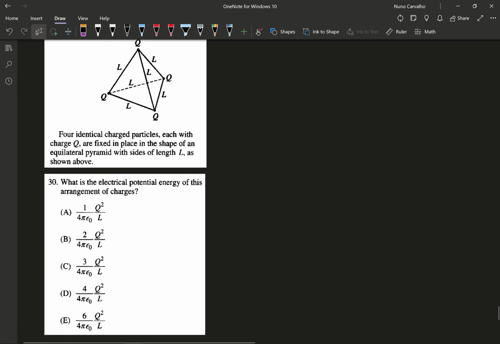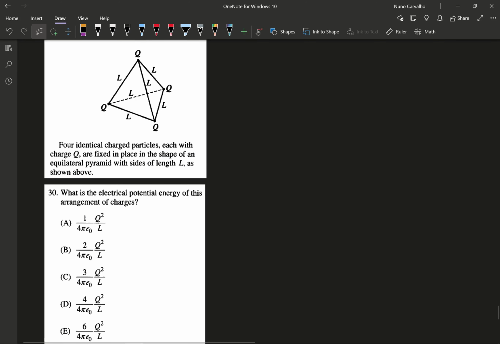Number 30, we are given here a charge distribution that is tetrahedral, and we are asked about the electrical potential energy of this arrangement of charges. So electrical potential energy, that looks like this. That's equal to just QV. So really all we care about here is the V, and we just have to remember to plug in the Q back in at the end. But the V is going to be the difficult one. Since we have here a bunch of point charges, we can really just do the sum of all the voltages from each point charge as it takes each charge to be put in place.